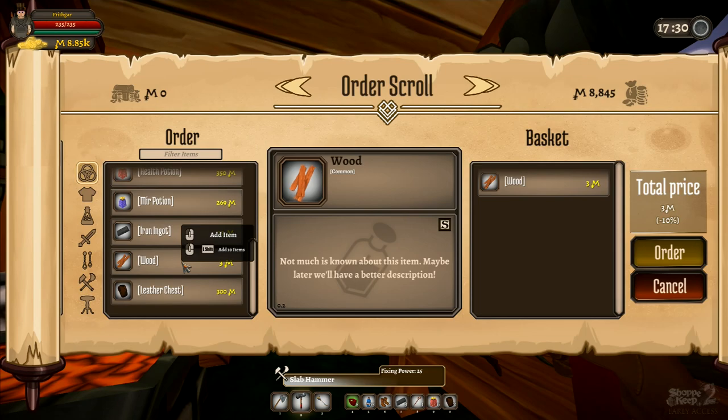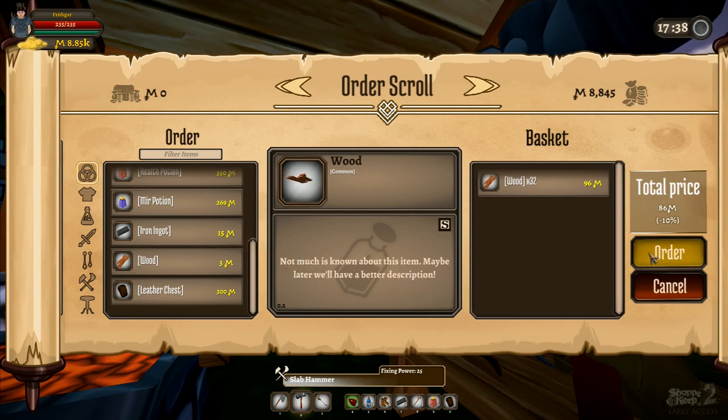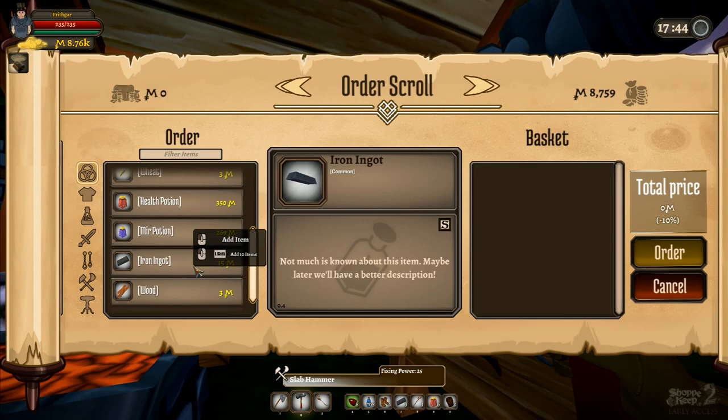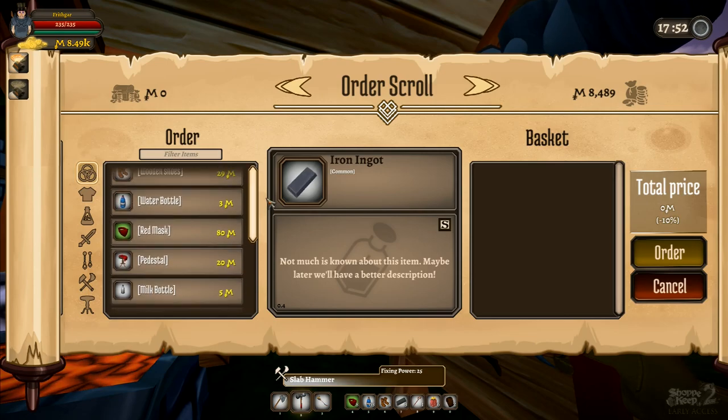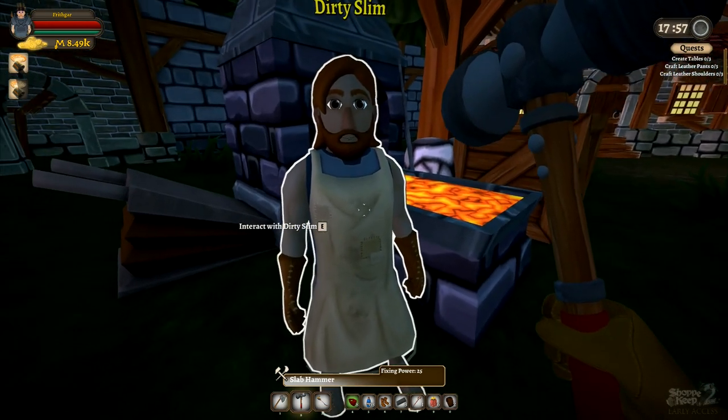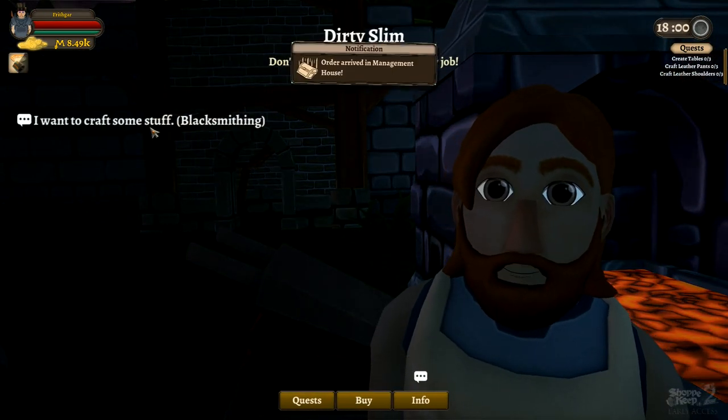But I want to actually, I need to order some timber now. So if I order, yeah, let's order 30 of those. And we get that turning up in the post. And I will also order some iron ingots as well. I will order 20 of those. So they will turn up in the post as well. And there's nothing else that I want to order right now. We're going to sort of deal with that later on.